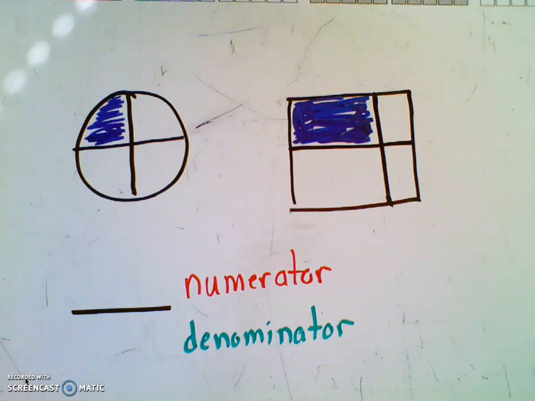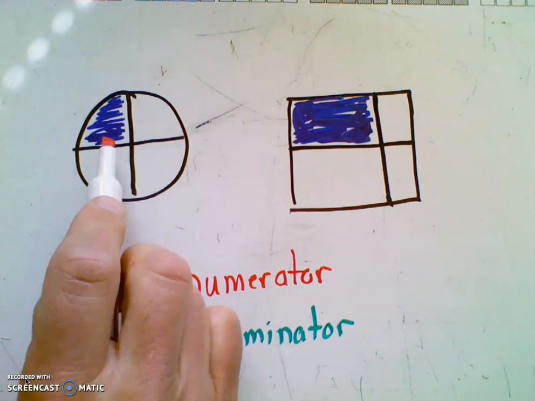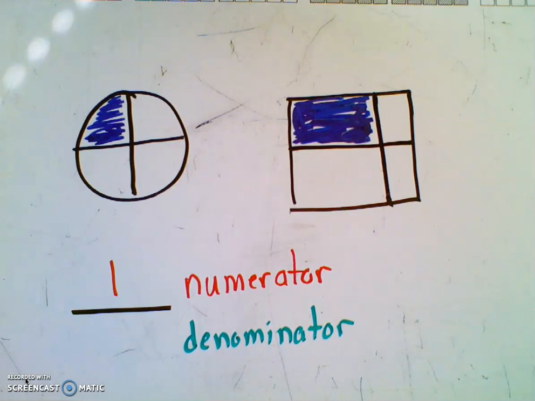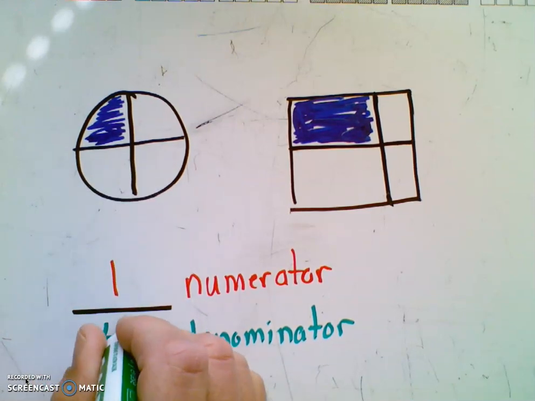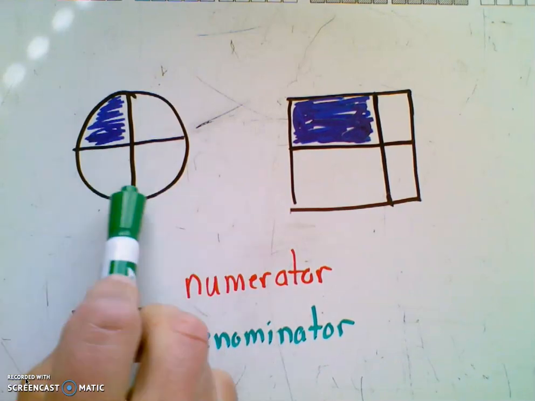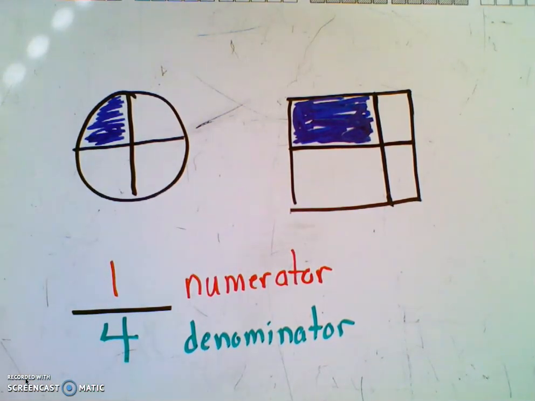So going back to what we've learned about these two words, numerator and denominator, I know that the numerator is the number of pieces that are either shaded or not shaded, depending on what the problem is asking you about. In this case, we're going to call it the number of pieces that are shaded. So in this fraction, the numerator is 1 because I have one piece of my circle that is shaded. The denominator is, let's count them again, let's make sure, 1, 2, 3, 4, because there are four pieces that make up the whole circle. It takes all four of those pieces to make up that whole circle.